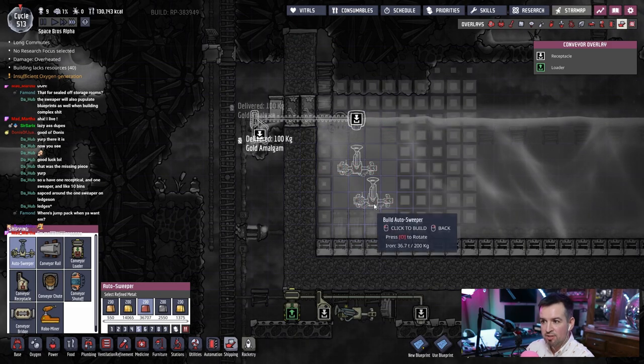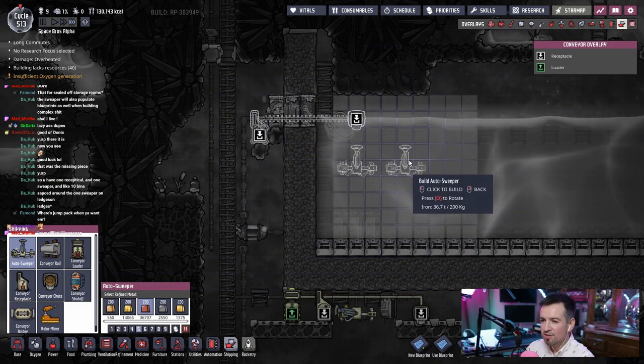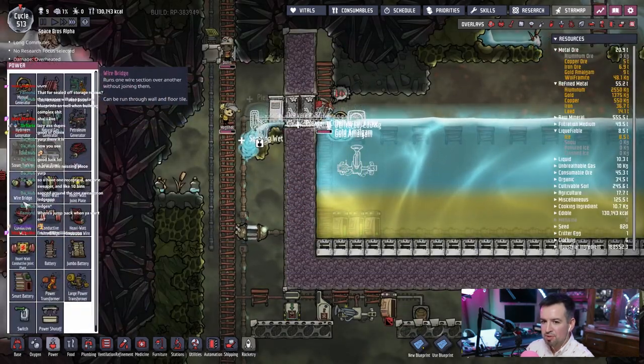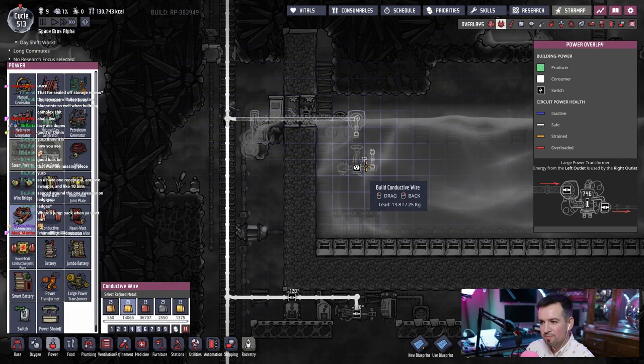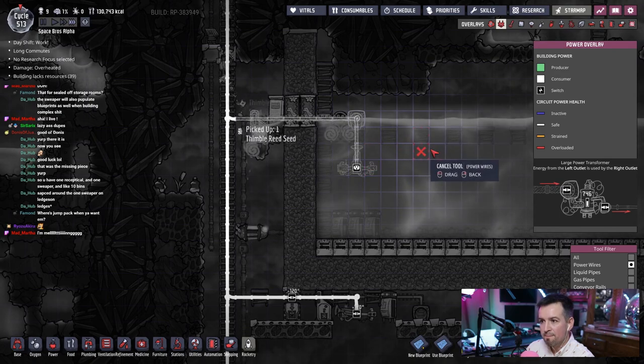We'll just shoot it out. No, because that's an in, not an out. I don't know if that's... That same logic applies to conveyors. Let's build this and see if this does what I think it should do. Oh god, that went all over the place. Just wires, okay.